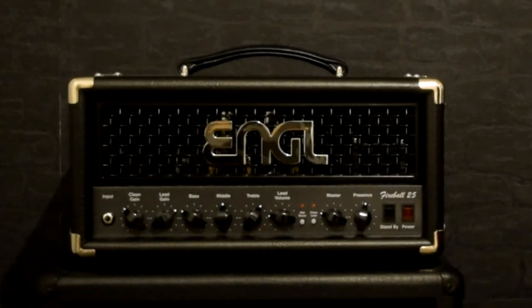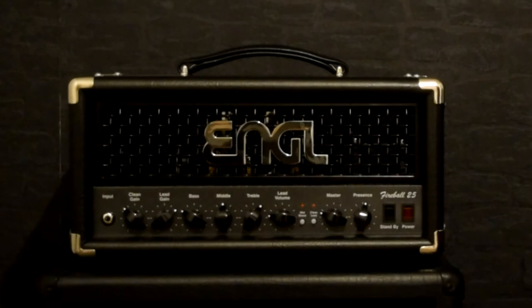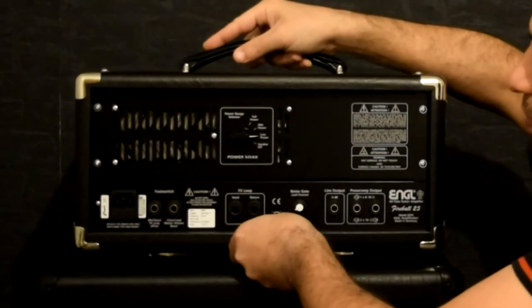One more option, because it doesn't exist on the amp head, it's only on the foot switch, is called master volume boost, which is basically raising the volume of the whole amp head for both channels. So that's basically the front of the amp, and you have the standby and power switch at the back of the amp. And yes, it's around 11 kilos.